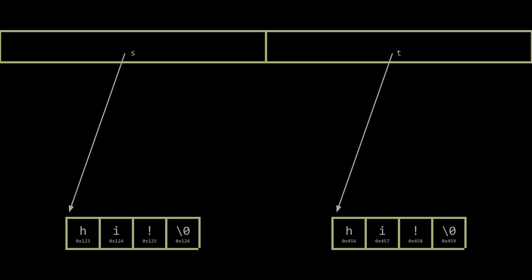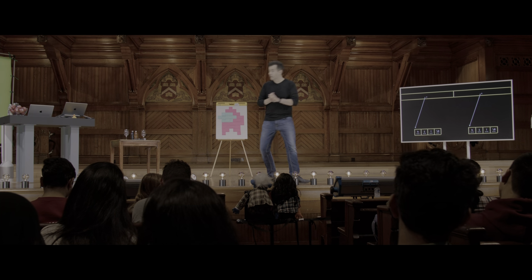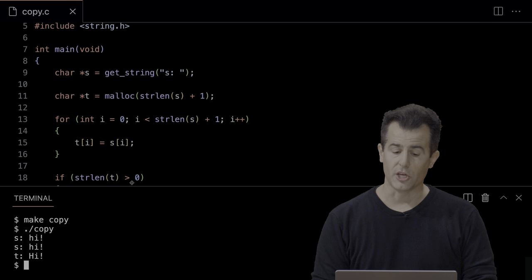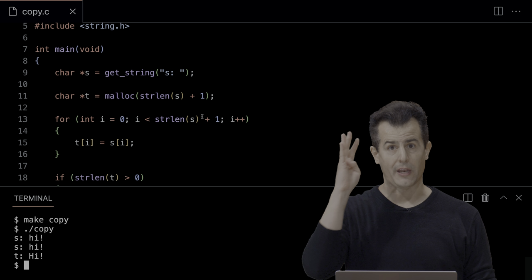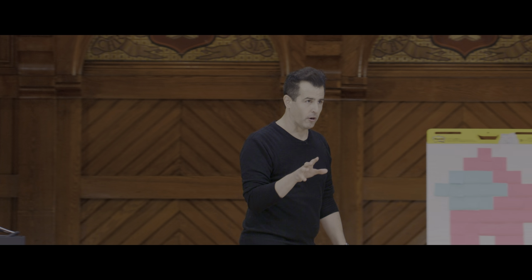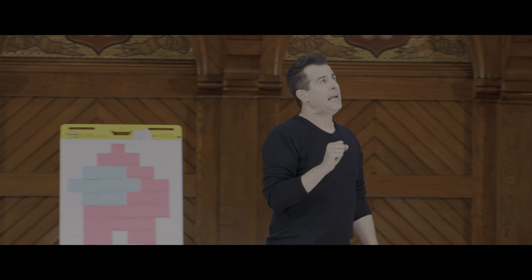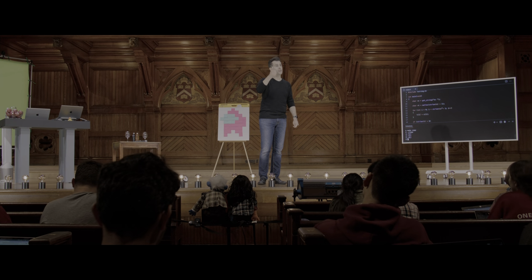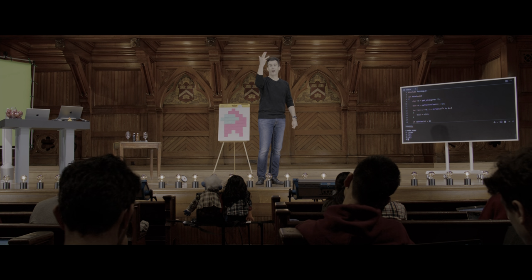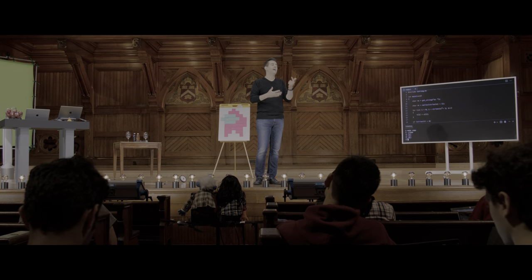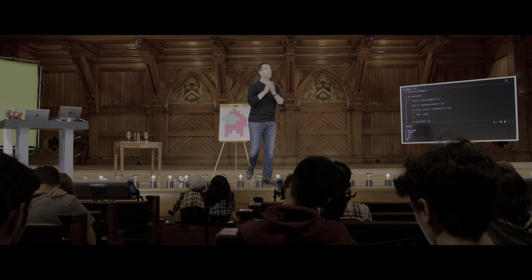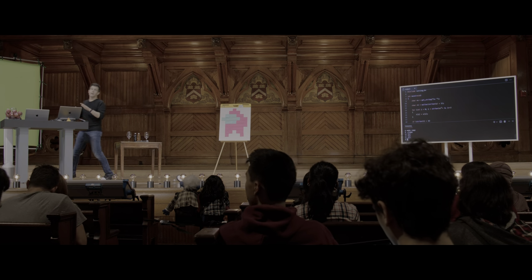Questions, then, on this process here? A really good question. If I omitted in my code the plus 1, and I didn't do less than or equal to so that I'm copying the fourth byte, odds are in this program, because it's so short, you wouldn't notice that there's an actual error. But what could happen is when I call printf on t, if there's no null byte there, it might print h, i, exclamation point, some random value, some random value, some random value, until it gets lucky and there happens to be a 0 byte, a null byte by chance, for instance. So if you don't include the backslash 0 some way, that's going to happen.